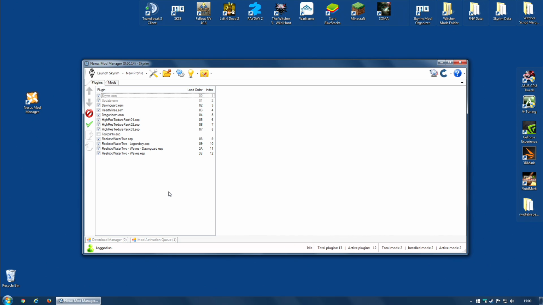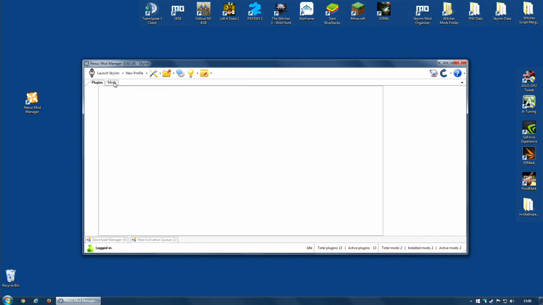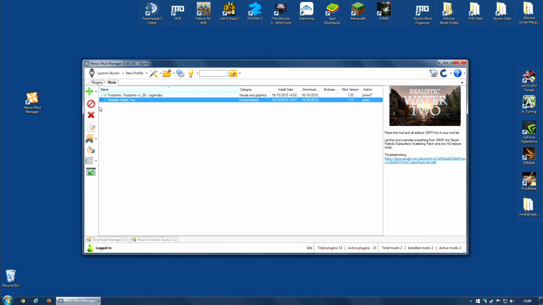Some other mods come with more than just plugins, and those files might not be disabled just by you disabling the plugin. They might not. And that is way out of scope for this video for me to tell you which do and which do not. You have to check up. As a general rule, if you want to disable a mod, it is a far better idea to go along to the Mods tab and disable it here.